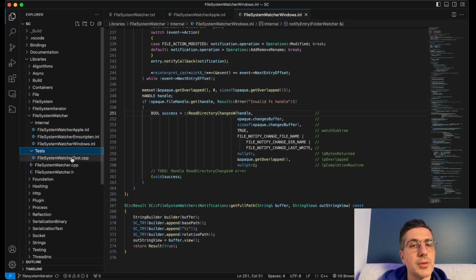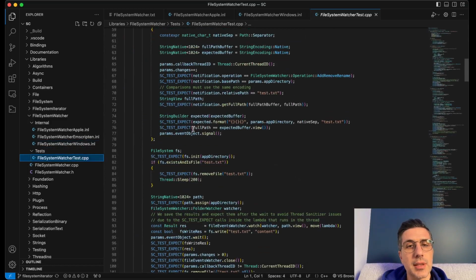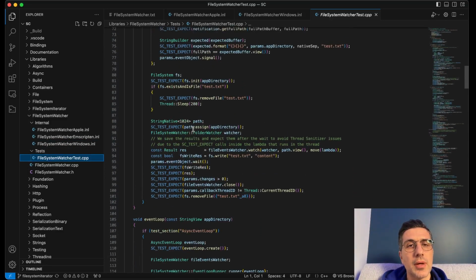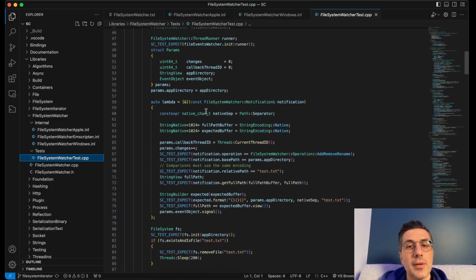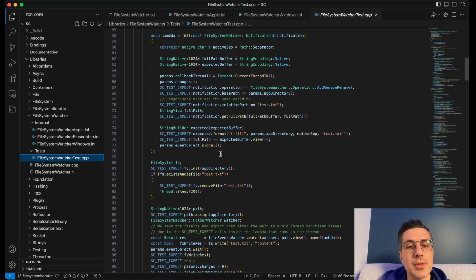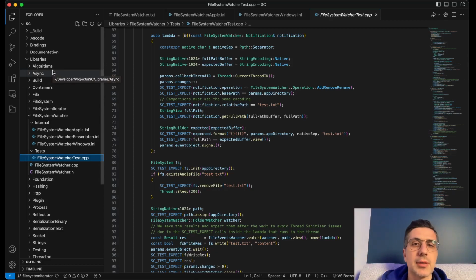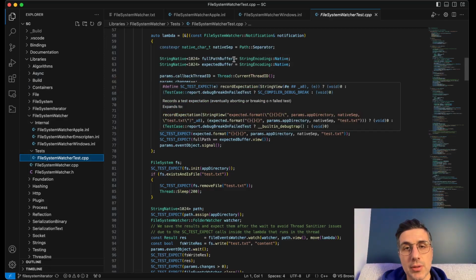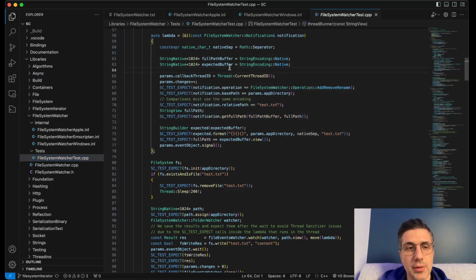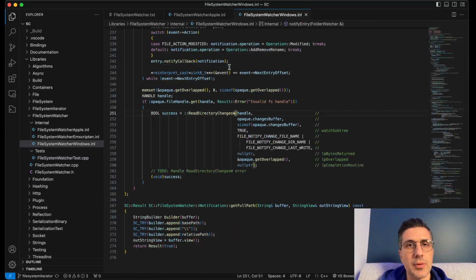And if we take a look at the test, it's typical: you have a callback, and when a file is modified, the callback gets called. This callback can get called either from a thread runner, so a background thread that is monitoring the files, or this library is also integrated with the async library, so there will be no thread going on, but it will be more like a notification that gets sent to the event loop. So both modes are possible.